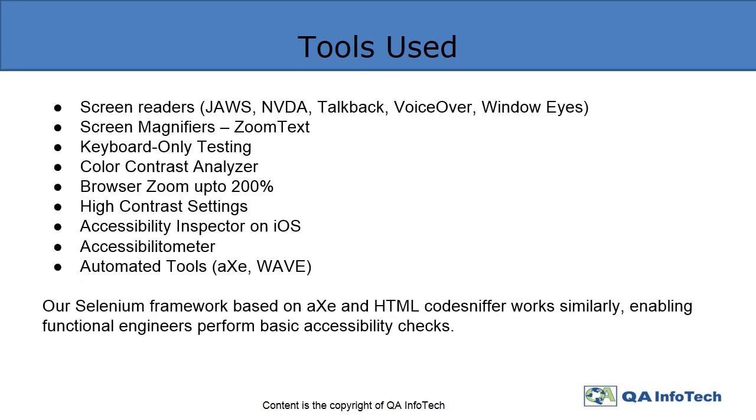Tools that the team initially leverages are largely the assistive ones. Tools such as screen readers, magnifiers, and contrast analyzers enable them both to interact with the application and sites as well as to take up some initial automated checks to further perform analysis both manually and in an automated manner. ZoomText, for example, is a commercial screen magnifying tool for Windows and Mac. JAWS and NVDA are popular screen reader tools that several organizations and end users leverage. Our own automation framework leverages Selenium, which brings in combinatorial testing, facilitating functional and accessibility automated checks.